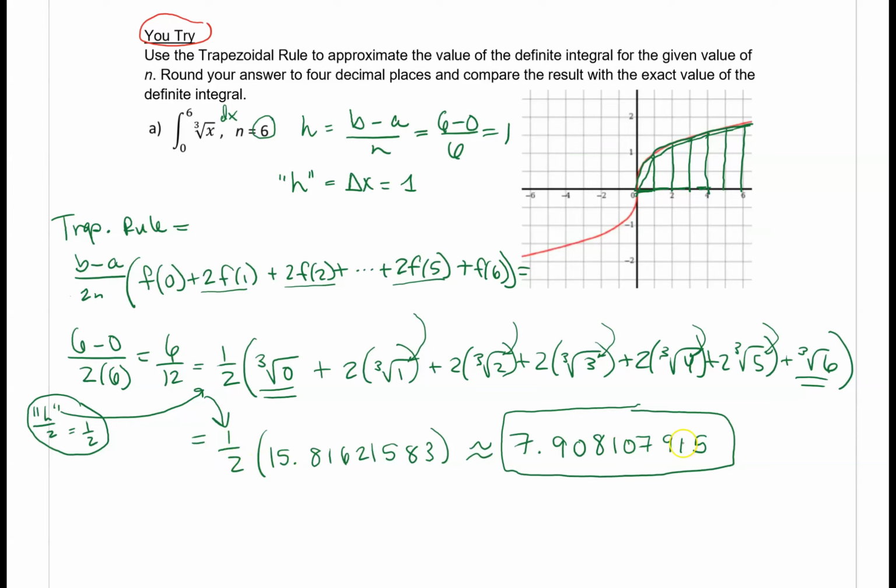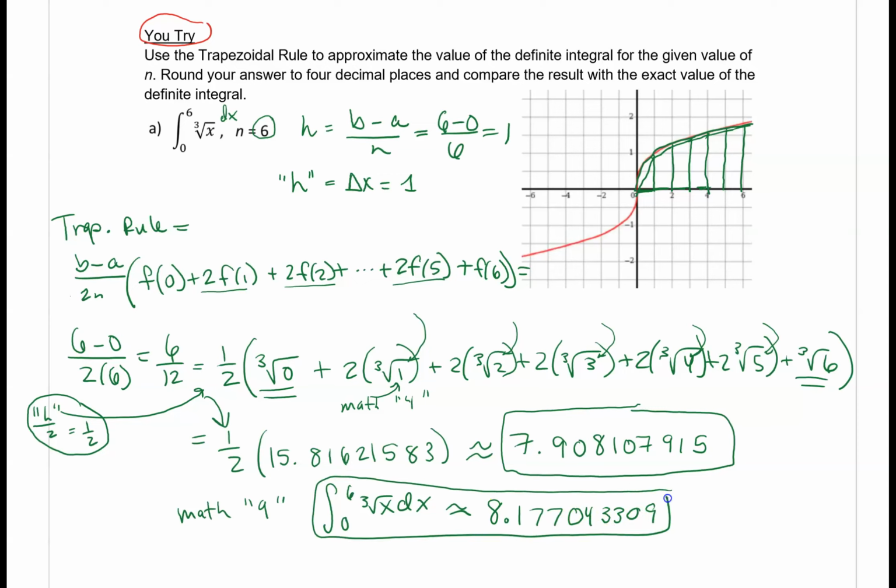So now what we should do is check that on our calculator using the rules we just learned. So we're going to use the Math 9 option. Oh, and by the way, if you want to do a cube root on your calculator, that would be Math 4. Math 4 offers the cube root feature to plug that in your calculator. But when we do the definite integral on our calculator, it comes out to be about 8.177043309. This would be the exact value of the area under the curve, and here's our approximate value, which I can see was an underestimate, right?